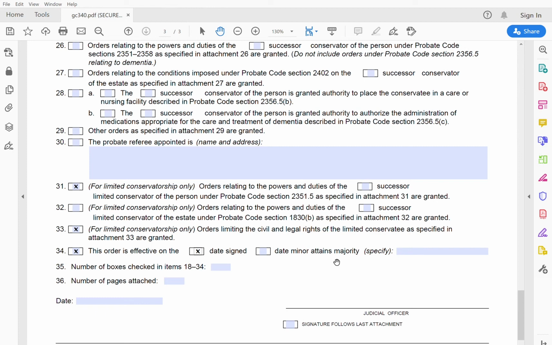Let me give the fact pattern. It's where I'm applying for a conservatorship and the proposed limited conservatee is maybe 17. And I know the hearing is going to be 8 months before the limited conservatee turns 18. And so then it's nice to pave the way, you would think, to make sure, hey, this person's 17 and a half. I already have a court order effective on this person's 18th birthday. The courts I've dealt with just say no to that, which is a little frustrating to me because I like to make sure everyone is secure as possible, but that's a conversation for another time.